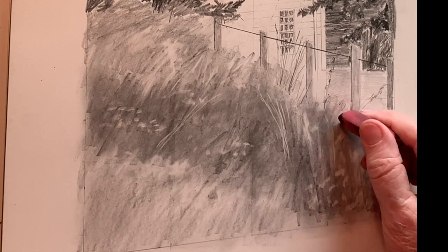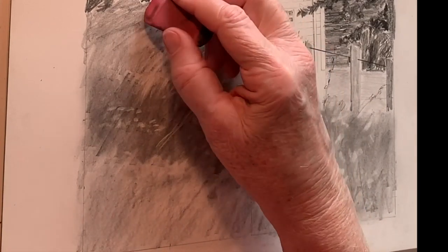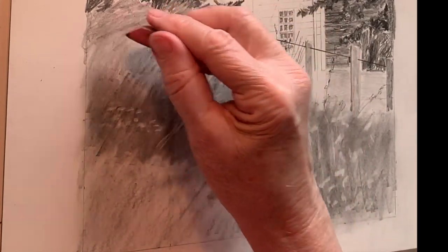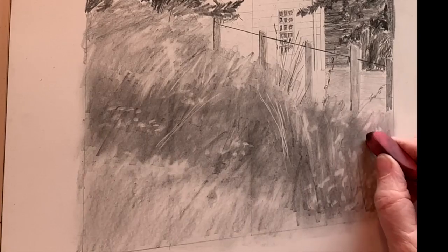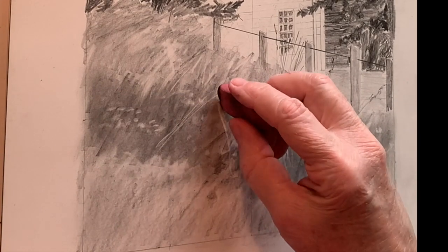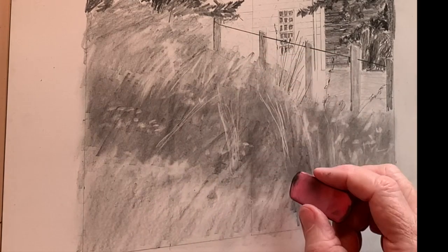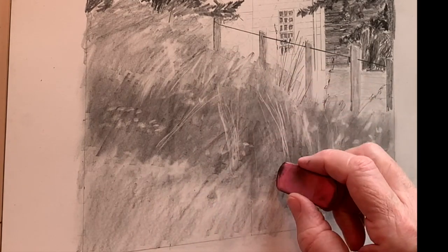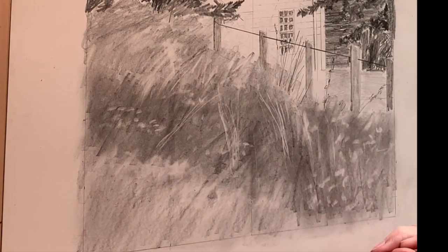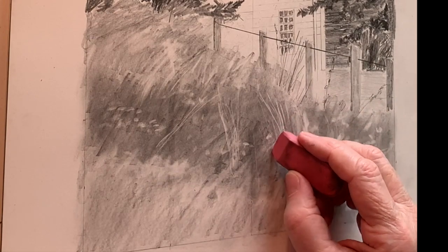Nature is full of randomness. I don't know if that's a word, but nature doesn't like a void, and it's all full of all kinds of random things.